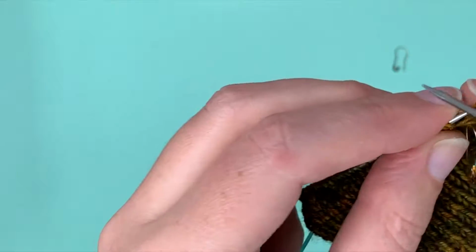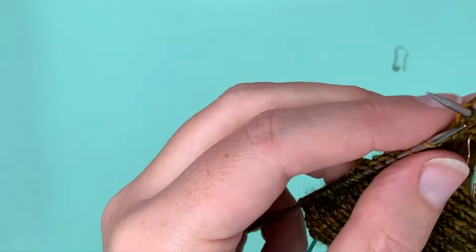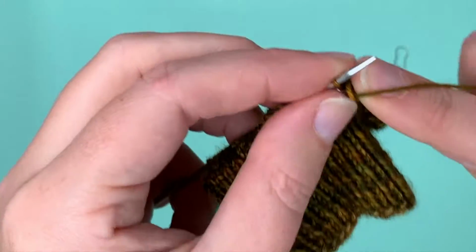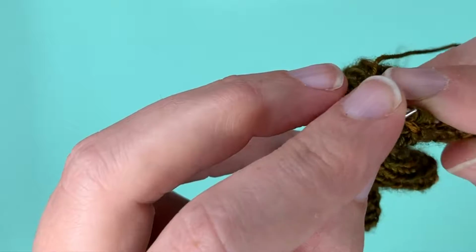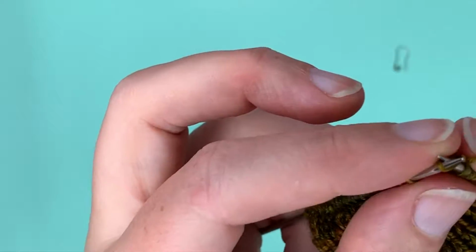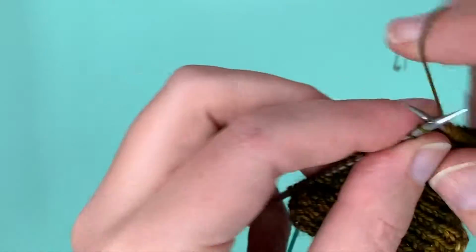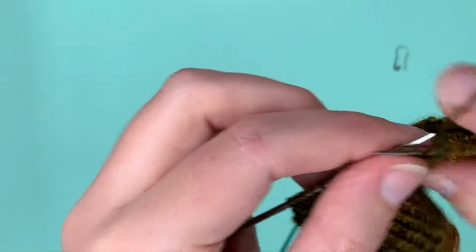Knit, knit, knit, knit. Grabbing the first stitch, putting it on the left hand needle. Knit, transferring it from right to left, knit again. Okay, purl, knit 5, purl.